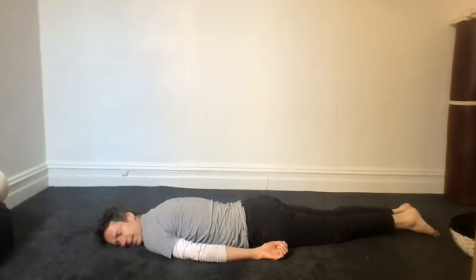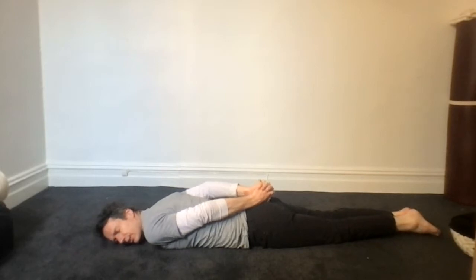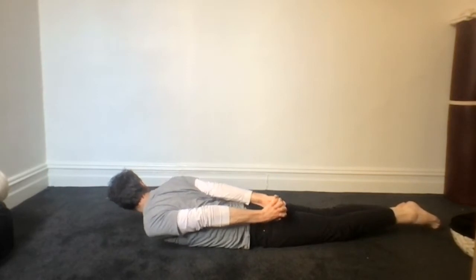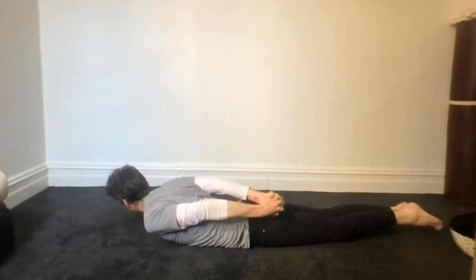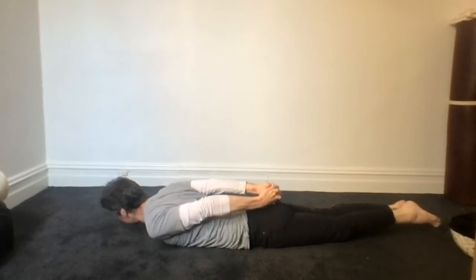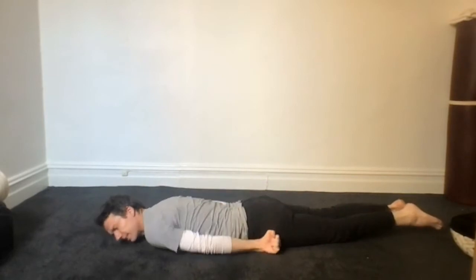Drawing the feet and knees back in towards each other. Let's bring our hands together again. This time, let's take a breath in. As we let go and lift up, we're going to look behind, just turning our neck, maybe looking past the shoulder. Inhale back to the center and then sigh out and look behind. And it might just be a small movement. Rolling the shoulder back. One more time. And bring everything heavy into the ground.